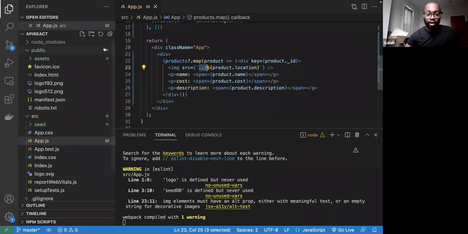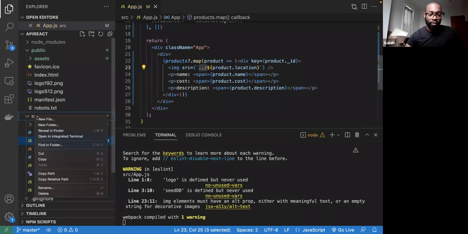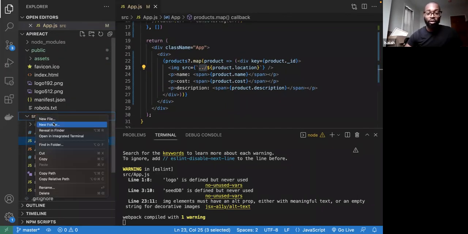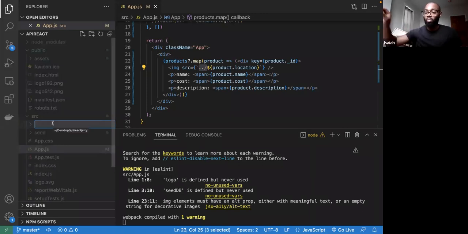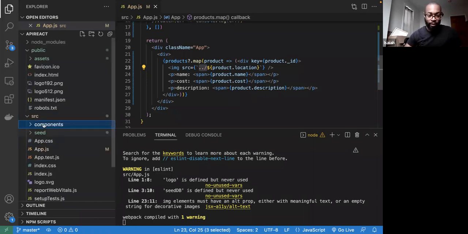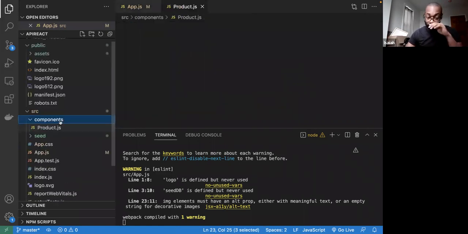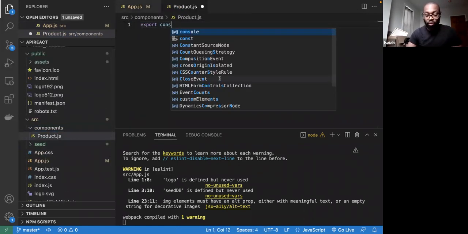Let me actually test this out. I'm going to put this into another component, and I'm going to put that component into a folder to see if we have to go up twice or if it's the same as it is in App.js. So I'll add components here, and I'm going to do Product.js, export const Product.